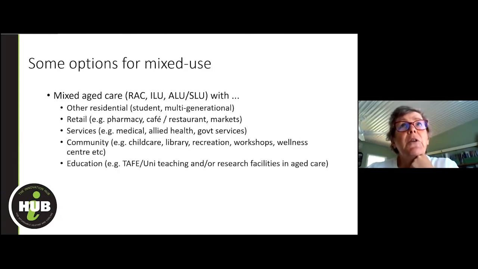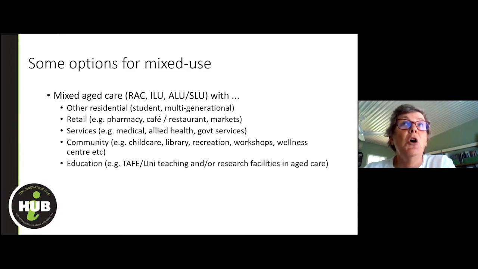For the first point, the mixed use typologies that were proposed by the different teams were a mixture of different types of aged care requirements. There's residential aged care, so these are people who need full-time care. At the other end are independent living units, where people are independent in all facets of their life. And something in between is often called assisted living units or supported living units, where people can live independently for a lot of their daily activities but require somebody in to help them with one particular thing.